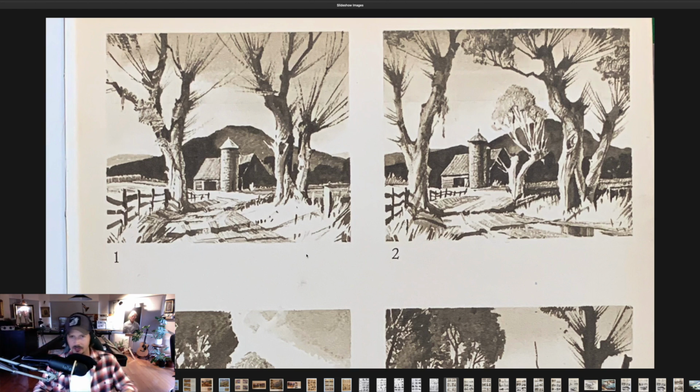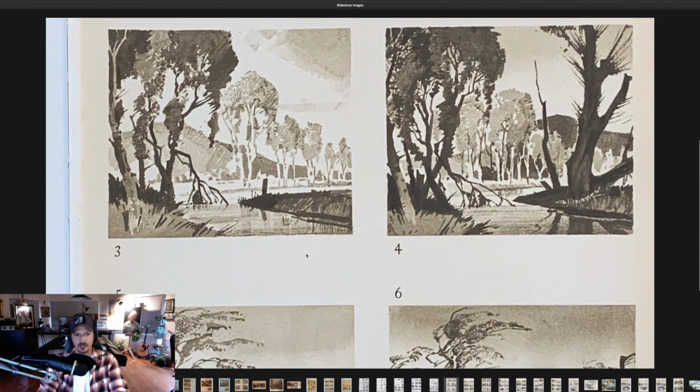Isn't it interesting here in number 2 what Kautsky has done by the introduction of that 3rd tree, getting the silo and the barn off to the left in the scene, and then balancing it out with these 2 foreground trees. Now suddenly we have something harmonious, something with a nice flow to it, something that gives a bit of direction. Number 1 is dead. All right, look, you could probably pull it off if you painted everything really, really well, but at the end of the day, so what? Who cares? Having a beautiful composition where these visual elements hang off that composition, that's where it's at. And sometimes just moving stuff out of the center can be enough. And Kautsky's illustrating that for us here.